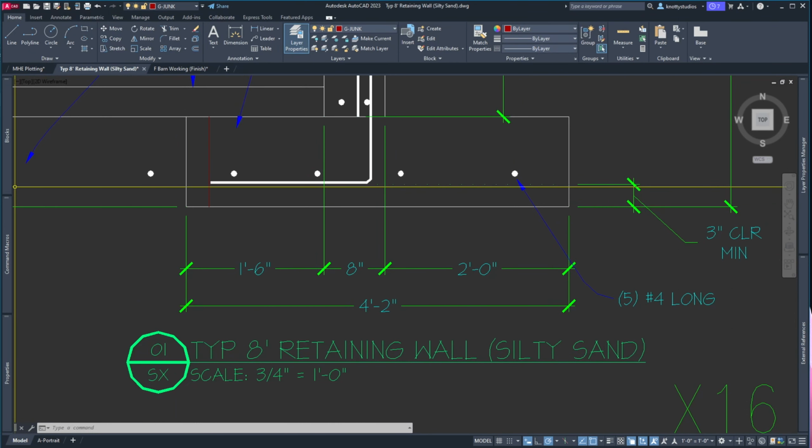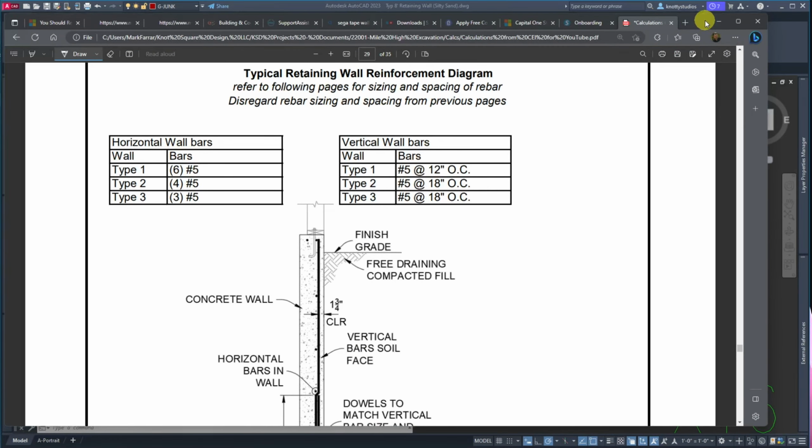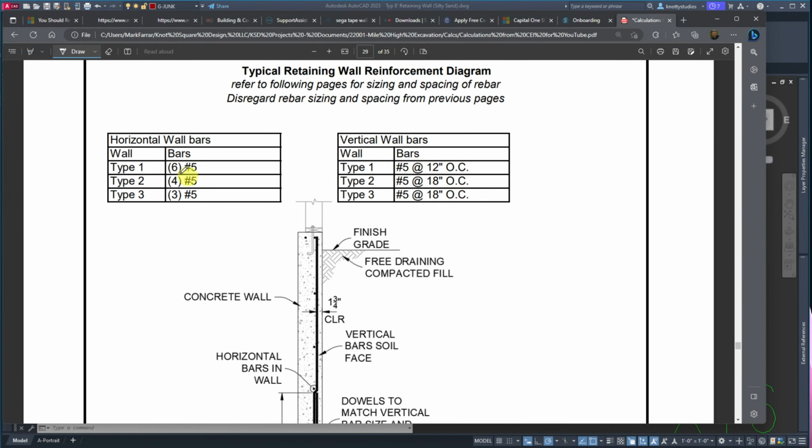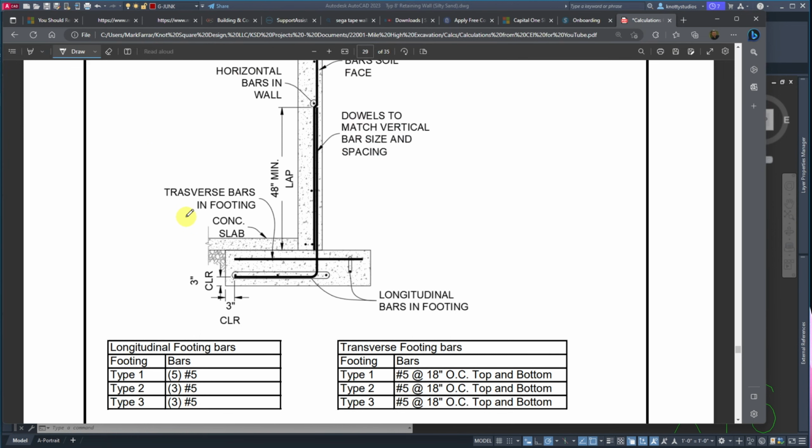So, for that, let's take a look. In our wall, we got horizontal bars, but down here we have 2 types. We have transverse in the footing. This top line is a transverse bar. So our transverses are number 5, 18 inches on center, top and bottom.